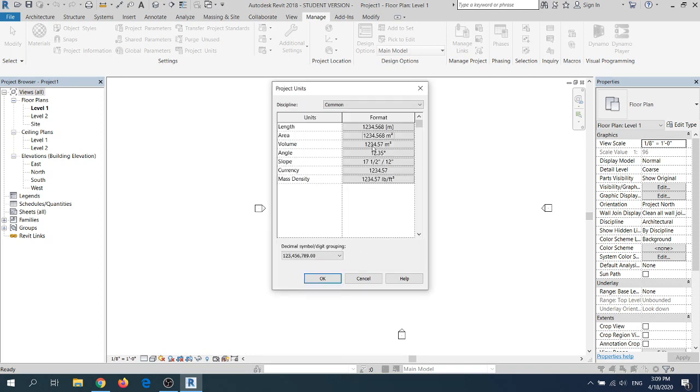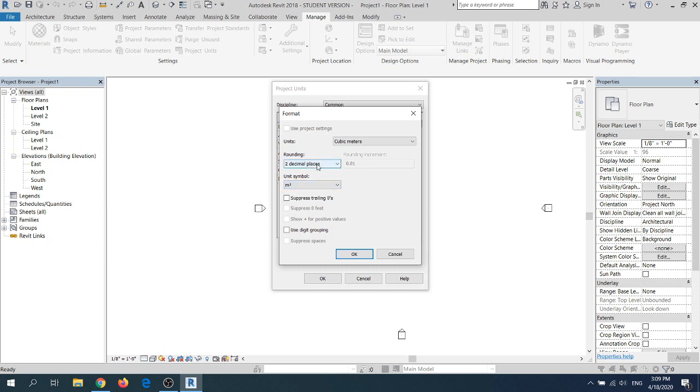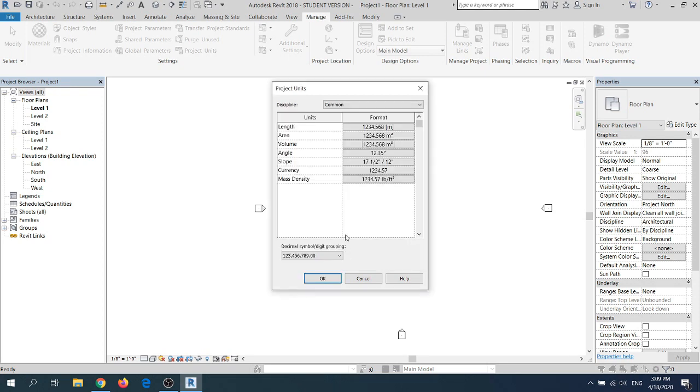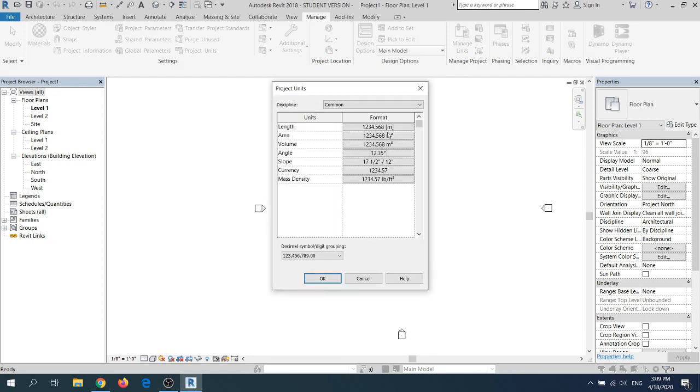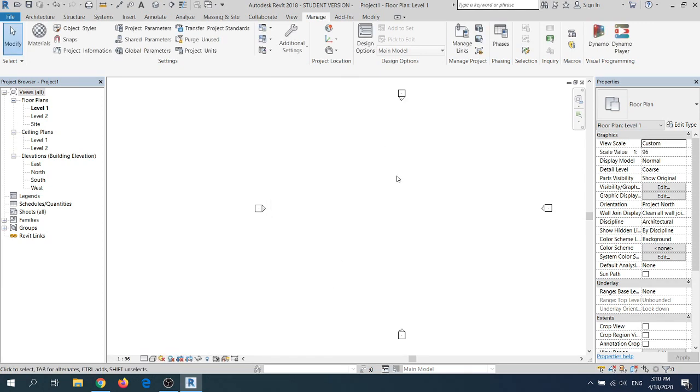And lastly, the volume, 3 decimal places as well. Angle commonly uses degrees, so I will remain the setting. If yours originally comes with meter or mm and you are okay with that, then you just continue with it. Click OK to close the tab.